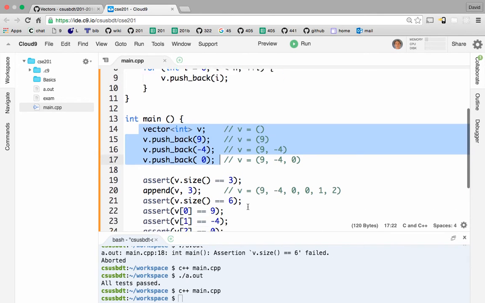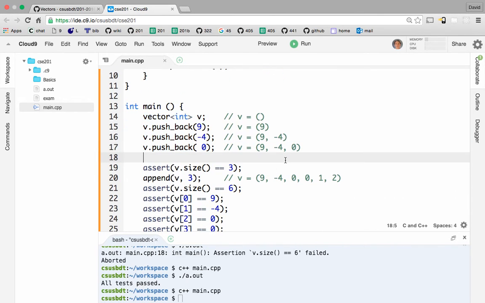So given that understanding, where's the test code going to fail? Which line do we get an assertion failure?